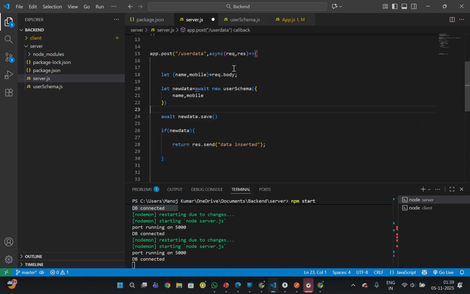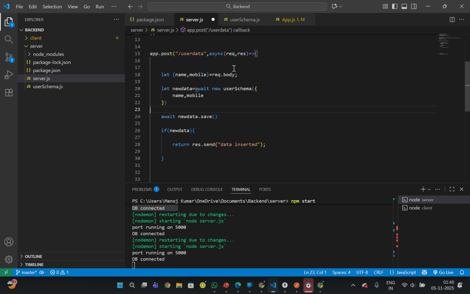When we are passing data from the front end, it's going to be stored in request. So we are destructuring the name and mobile from the request body. We have created a variable new data. Why? Because it's new data we are going to set into MongoDB.